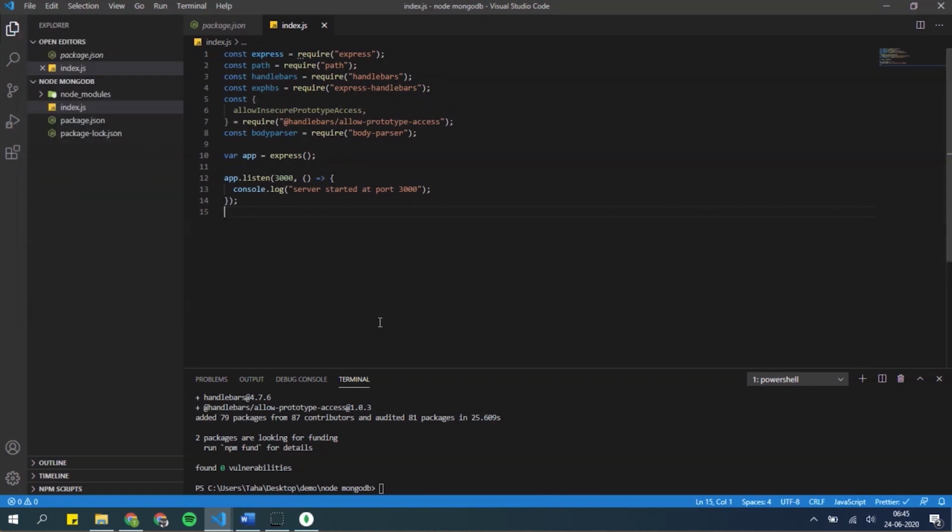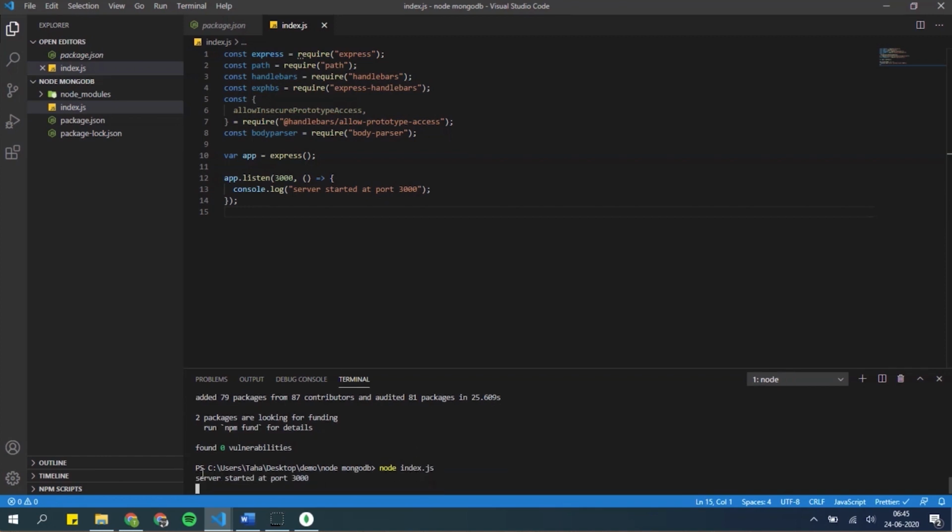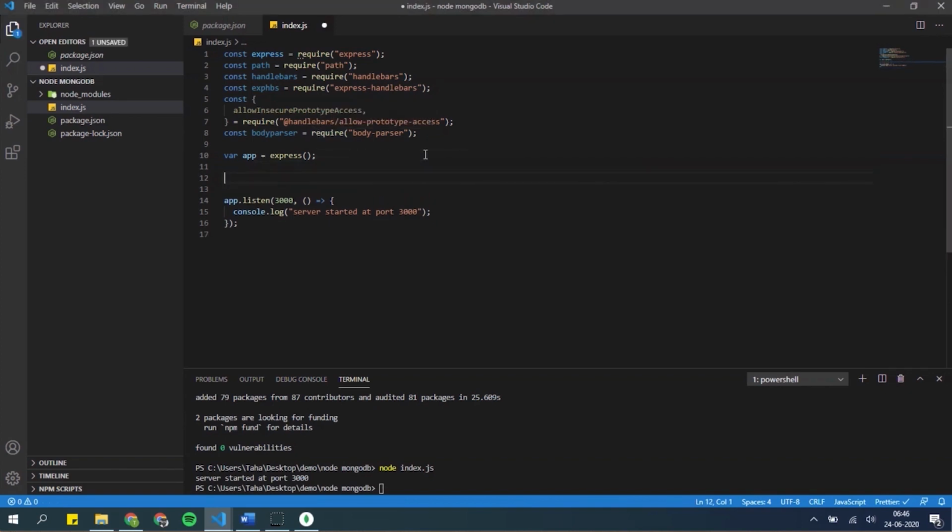And we have everything running off our local port on localhost on port 3000. So let's go, and we're going to select node index.js, and it shows us everything's running, which is good. We can actually test this in our web browser if we wanted to. Okay, so let's start working on our app.